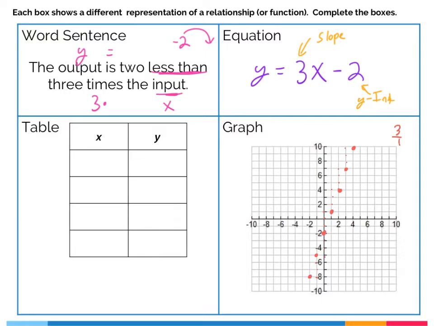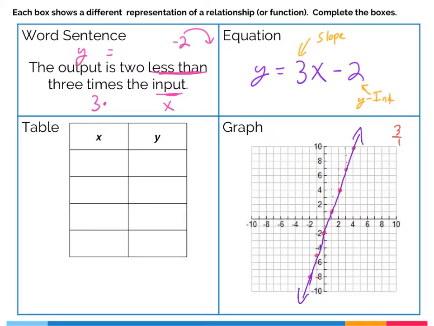So now I have all my points on my graph, and now I can connect them because this is a continuous graph, because everything in between the points that I chose will work. It's just not a lot of fun to graph fractions, so I didn't pick any of those. But I'm going to go ahead and connect all of my points using a straight edge or a line tool, and I'm going to have arrows on the end of my line.